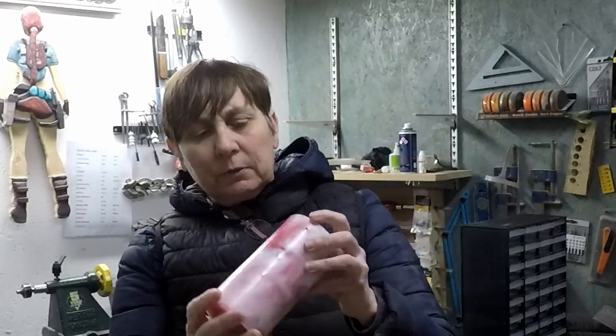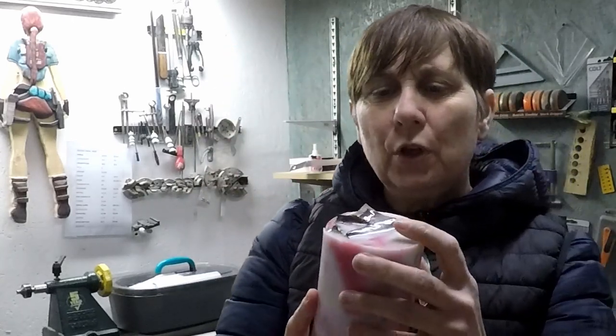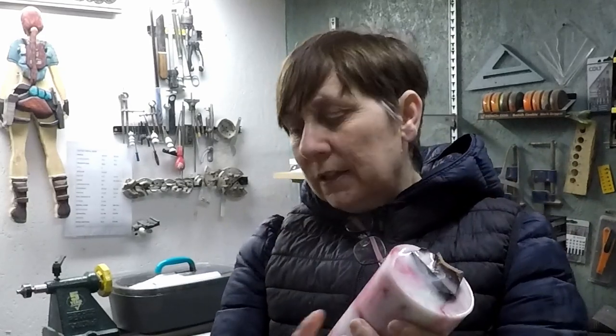And I'm going to try and get three different little things out of this pot because I know that there is stabilised and dyed wood in here that Zac did. He did it in this video. I'm going to link the video above now for the casting of this.